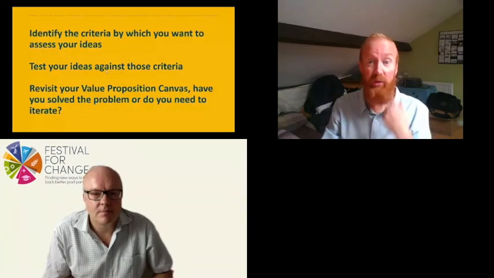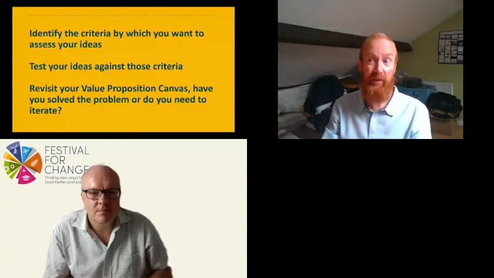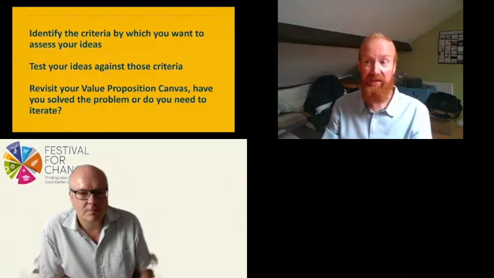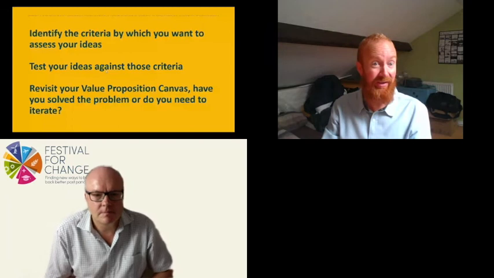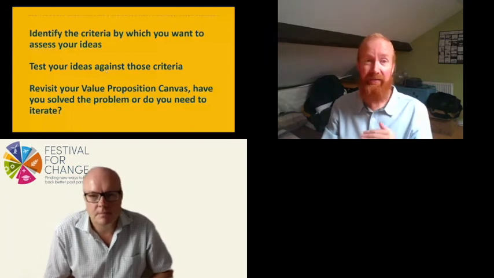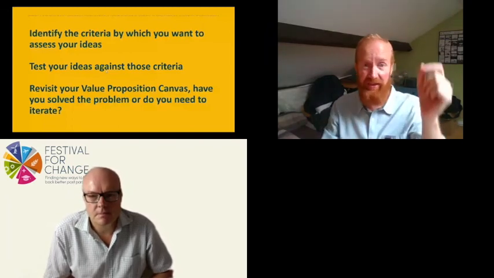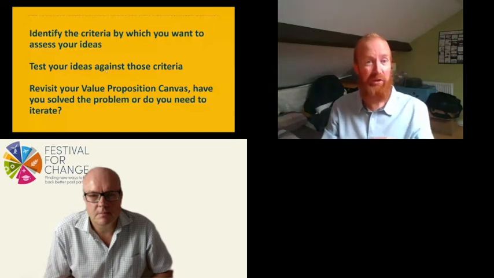So in a minute, we'll pick up some questions, but I will just flag up what we're going to try and get to in the workshop, which was thinking about the criteria by which you want to assess your ideas, thinking about whether you can test your ideas against any of those criteria. And even if that's just impact and feasibility, and it's a very simple map, great. If you want to do desirability, feasibility, viability, great. If you want to add in authenticity or credibility or whatever other criteria you want to use, fine.